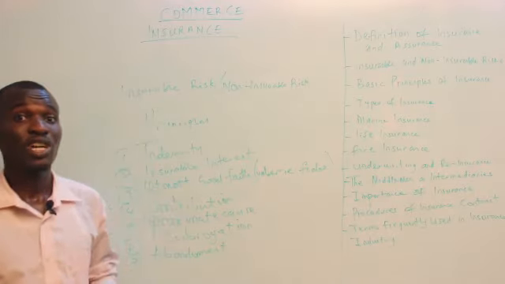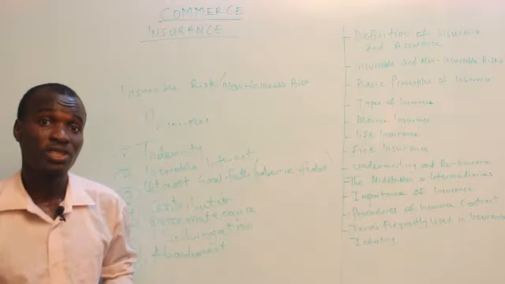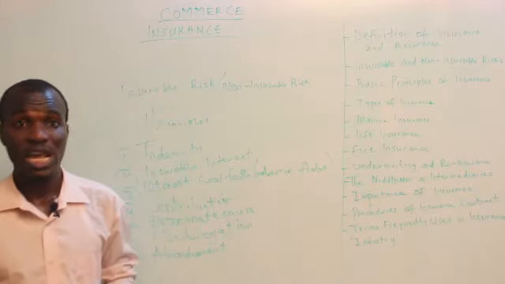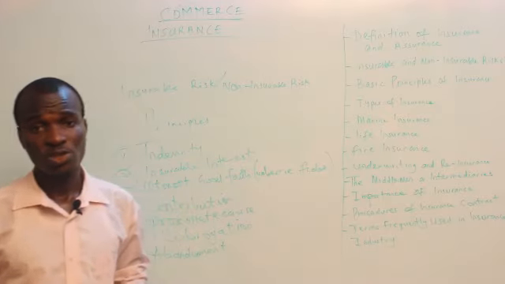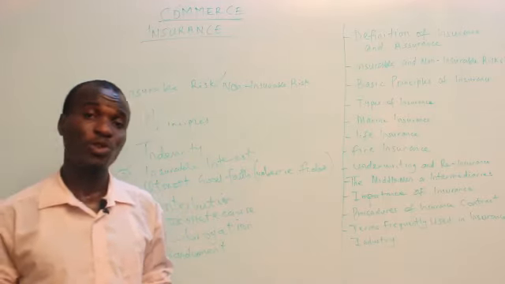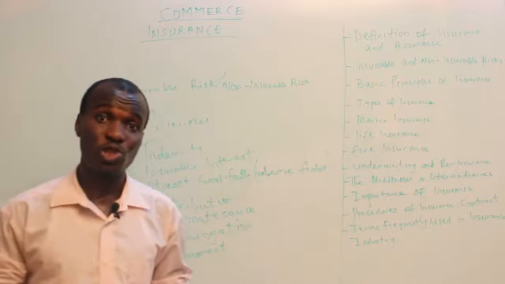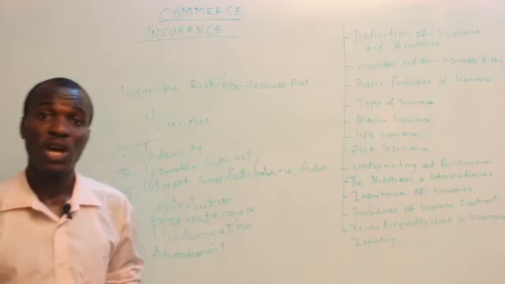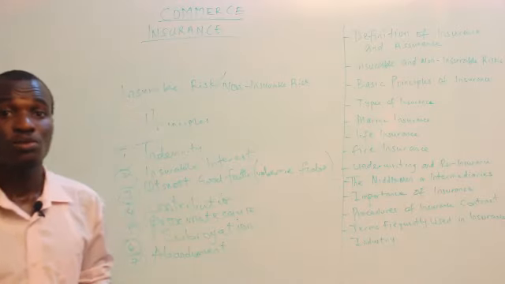So a person taking an insurance policy must know that there is some form of indemnity that will be given to him whenever he suffers a loss. Whenever the insured person suffers a loss, a certain amount of compensation will be given to the person. So that means the person will be indemnified after suffering a loss. Whenever the person suffers a loss, what happens? The person will be indemnified.